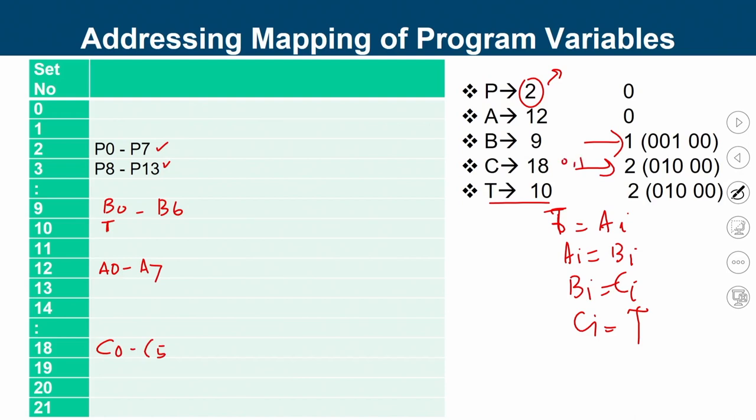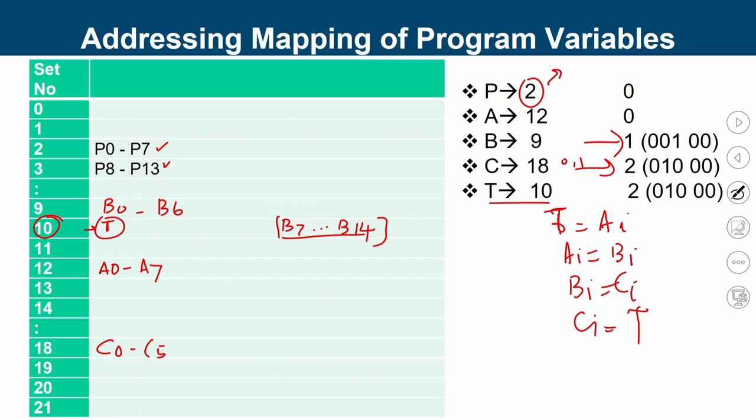Now, as the execution proceeds over a period of time, after some time, this set number 10 is where your B7 ideally would be coming here. B7 to another 8 numbers, that is B7, 8, 9, 10, 11, 12, 13 and 14. This many also will get mapped into set number 10. But every iteration, it will bring the block containing T. When you access B, then B7 to B14 would be placed. Again, that will be thrown out by T. Again, that will be thrown out by B.